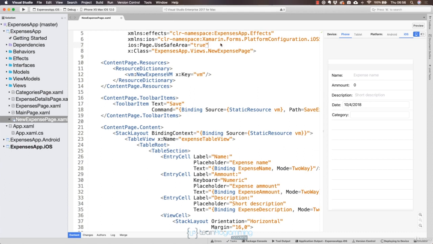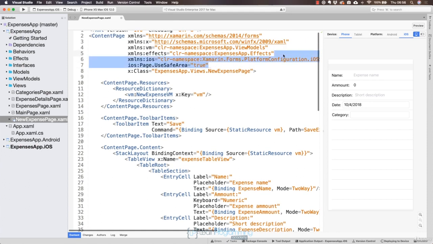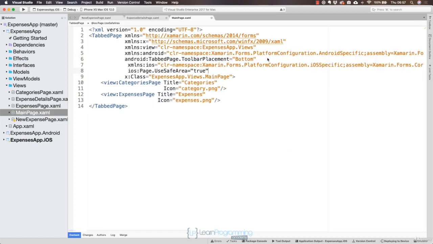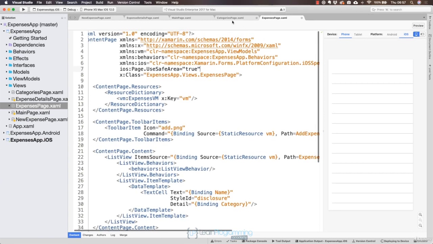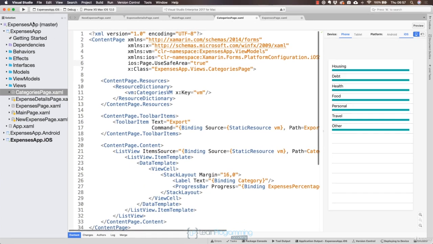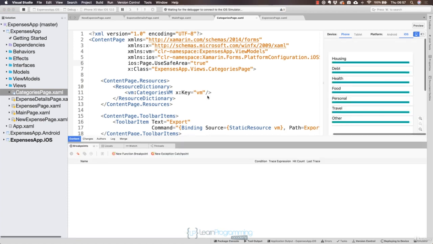So let me set this to true, and in fact, I'm going to apply this to my other pages as well. I am now going to have this in my tabbed page and in my expense details page as well, and of course also in the expenses page and the categories page. Let me run this and show you how this will impact the user experience. I will keep showing you this in horizontal mode so it's easier to notice the difference.